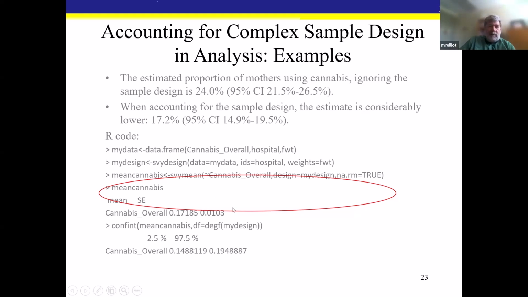Okay, so then the outcome spits out down here. You can see the predicted distribution, and I'll come back to this in a minute. I actually use this confint function because my degrees of freedom are going to be different when I account for the sample design, so I need to tell it what the degrees of freedom were. When I tell it that, it spits back a confidence interval, right? So that's how I got this up here.